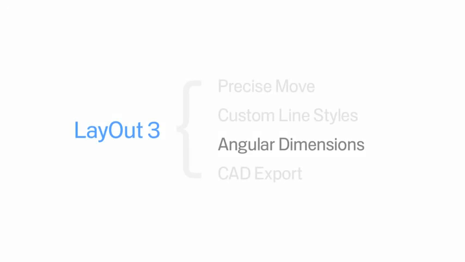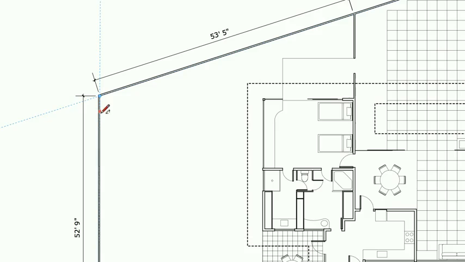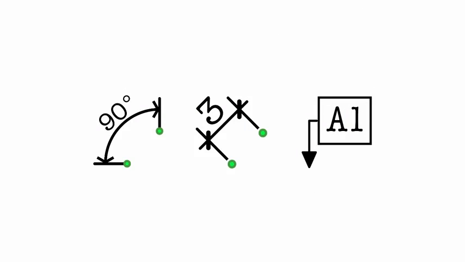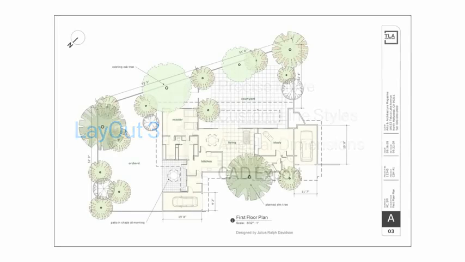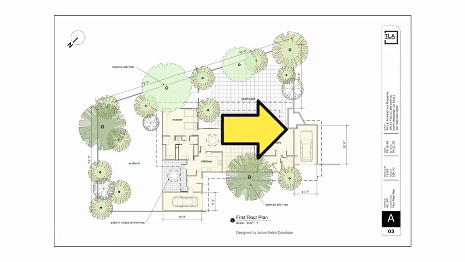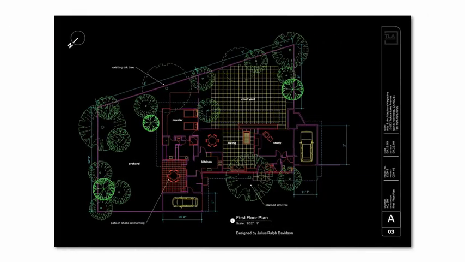Being able to dimension angles is a critical part of putting together a set of dimension drawings. That's why the new Angular Dimension tool is so important. Combined with our innovative Label tool and the Linear Dimension tool we added last year, there's nothing you can't annotate with Layout 3. As more and more people have decided to produce detailed drawing sets with Layout, they sometimes need to share their files with other CAD systems. With Layout 3, you can export your drawings directly to DXF or DWG 2010 format.